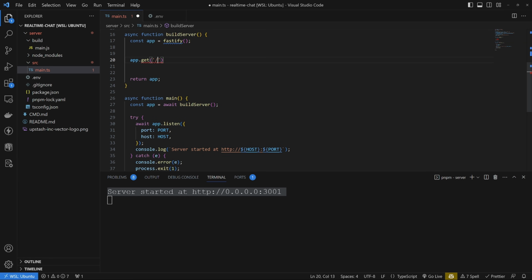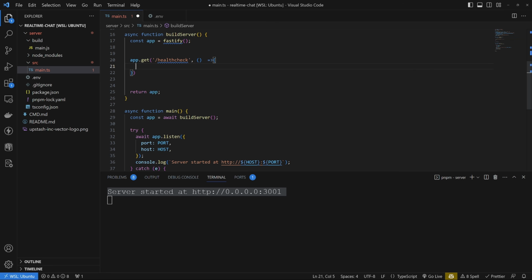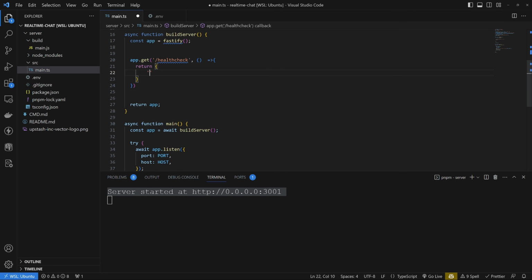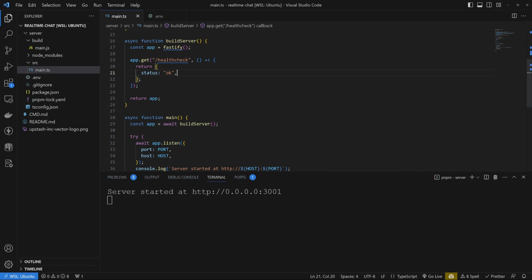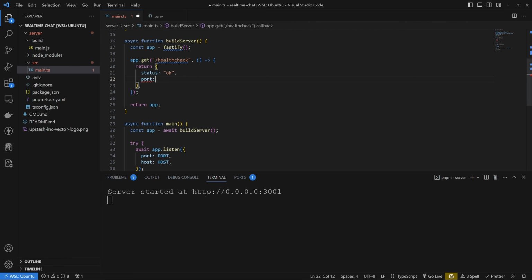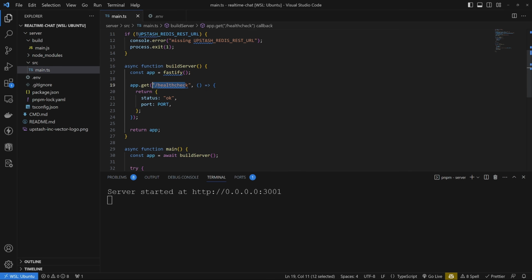So when I have a get request on /healthcheck, I'm going to have a callback that just returns an object. The status is going to be okay. And I also want to provide the port in here that we're running this instance on, because remember, we're going to be running several instances and I want my health check endpoint to tell me which instance I am connected to.